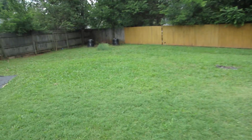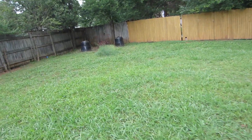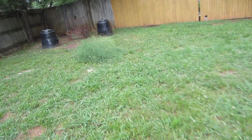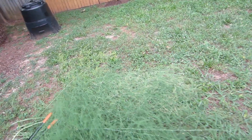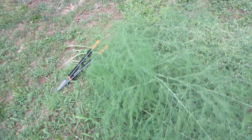But you can see over here, this is what the asparagus looks like. This is what we cut down. We got a good harvest earlier this year, but then it was time to stop harvesting it and let it just go. But you can see the roots just cannot get that deep and they were just falling over. So we just decided to cut it down.